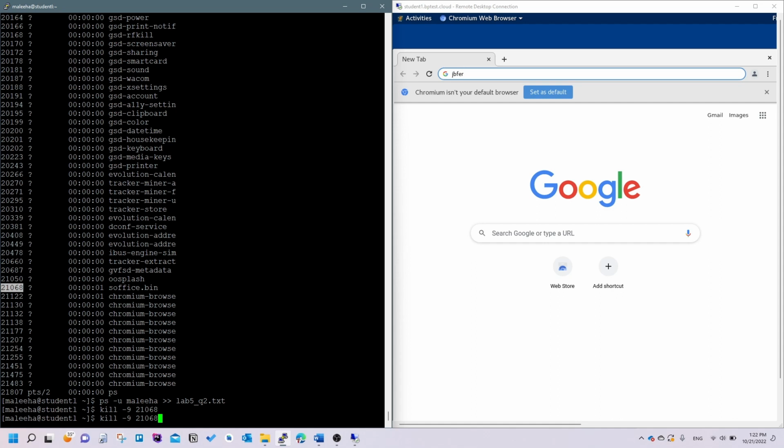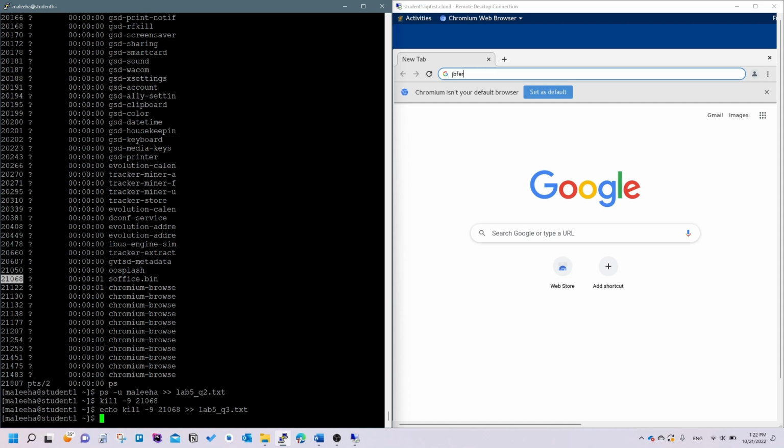But before that, place the command you used in question 3 into a file called lab5q3.txt. So this command, I have to echo, not the result, but the command. So that's why I'm using echo, lab5q3.txt. Okay.